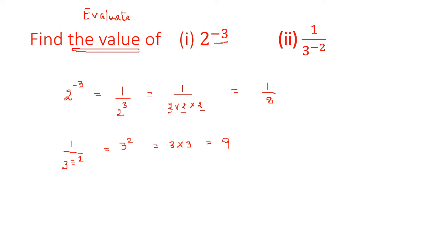So the basic step in finding the value is, first we change a negative power into a positive power. If the power is positive, you don't have to do anything. But if the power is negative, you will first convert. How do you convert it? By taking the reciprocal. So 2 raised to minus 3 becomes 1 upon 2 raised to 3. So there are two steps in finding the value. The first step is converting the negative power into a positive power by shifting the denominator to the numerator or the numerator to the denominator. And then we do the repeated multiplication and get the answer. So I hope this first type of sum is very clear to you.